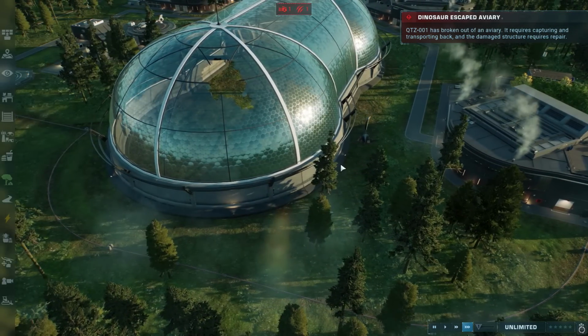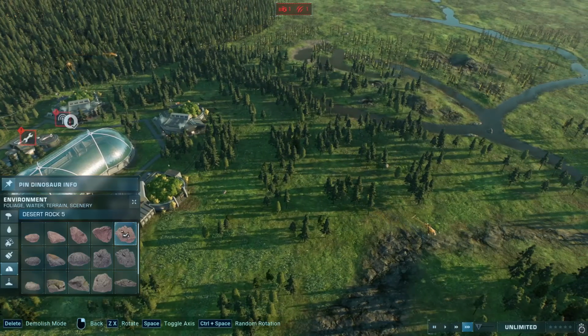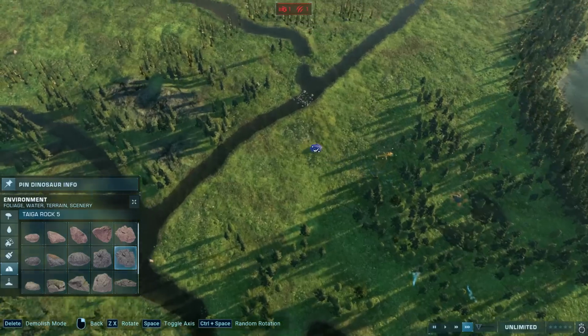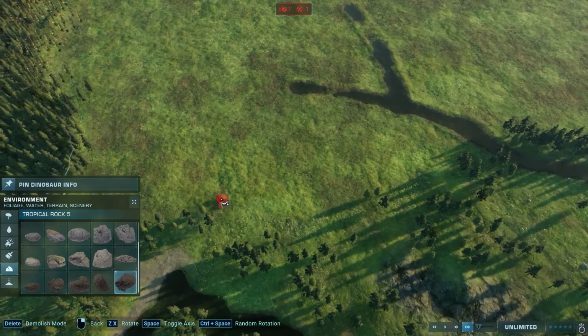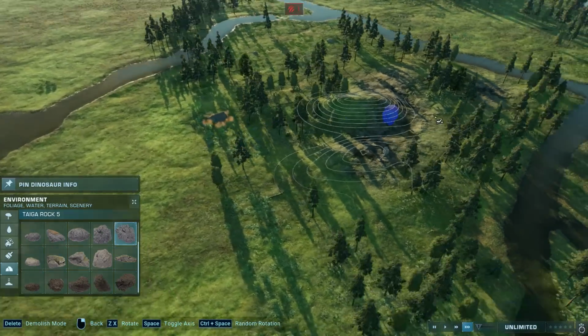So let's send somebody out to repair that. I realised that I don't really have too many big rocks for the Quets to land on. So I think every now and then I'm going to place some sort of new massive rock, specifically for the Quets, let's say, just so they can lay down.